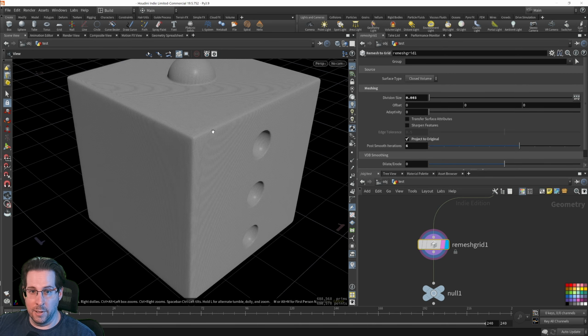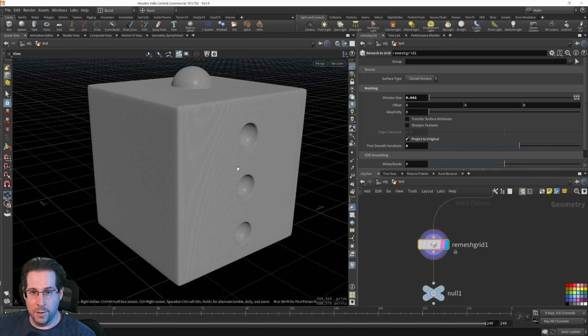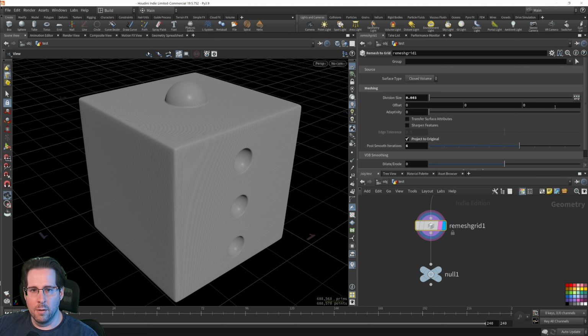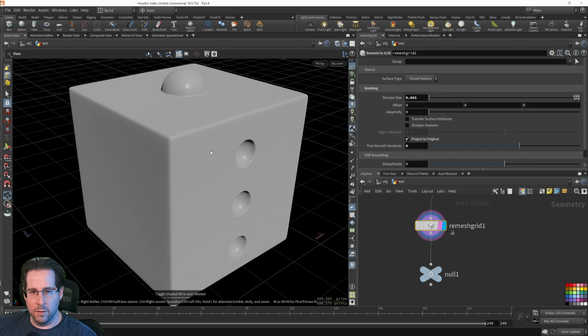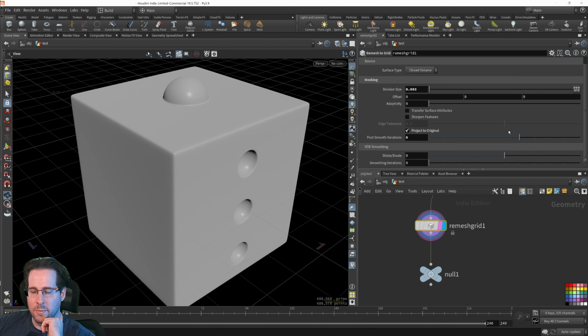And this will take a lot of time to calculate, or will even crash Houdini depending on your system. So please be very careful with this division size and only do it step by step.